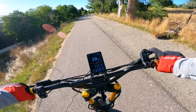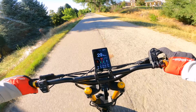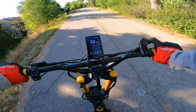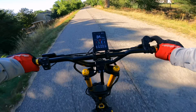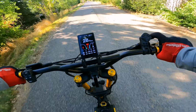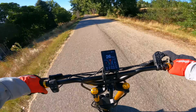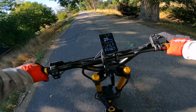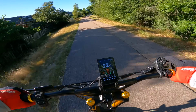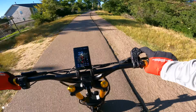Overall aesthetics of the scooter, I just think this is beautiful. Some people hate gold. I don't mind it. It is a little bit flashy, but overall I think it's great. And I'm going so fast anyways that you can't even see the flash. And jump! Woo! Oh yeah, that was awesome. So I saw that root that had moved that asphalt, and you could just bonk right off of it. And this scooter does well when you're bonking off of things. And the turn signals, they're decent, okay? And I'll talk about more of that later too, because I wouldn't say I love them, but I wouldn't say I hate them.